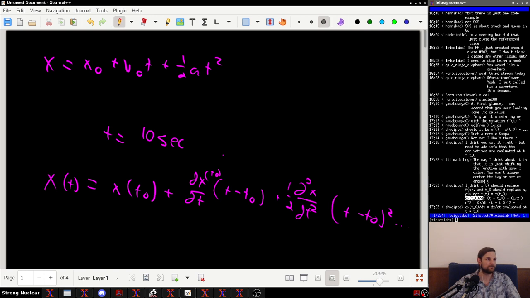Now, does that make sense? Because usually what you do... Wait. Let me think about this. So usually, for arbitrary functions, you probably need to... Do you evaluate? I don't know if you do evaluate the derivative at t naught, do you? I think you're evaluating it at t minus t naught. And I think this is just the creation of your new d by dx function, or d by dt function.